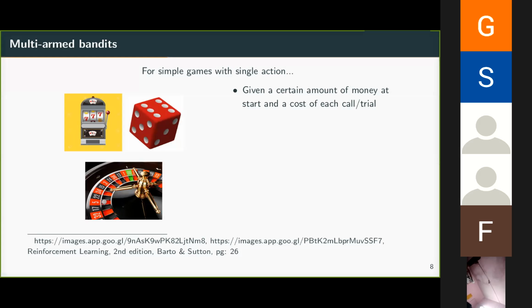Very soon, if you realize that some number has higher probability to win, you will keep calling out that number. That is called a multi-armed bandit problem, where you make n calls for single outcome games. Now, how is it formalized? Formally, it is like this.